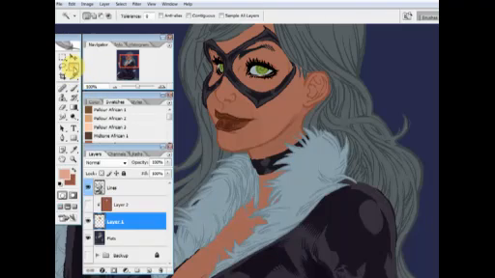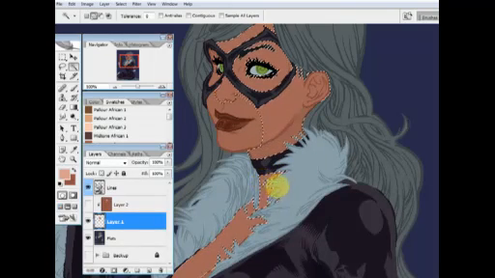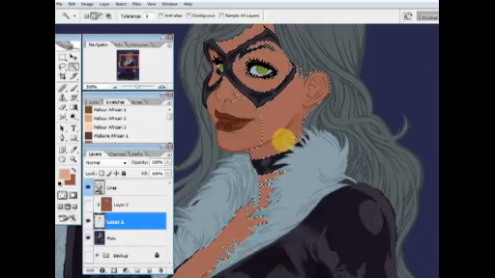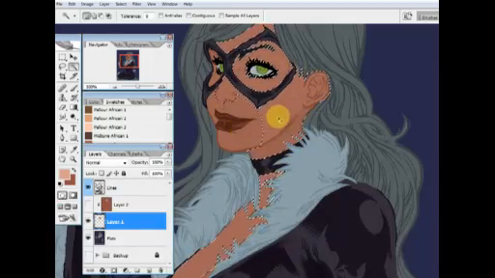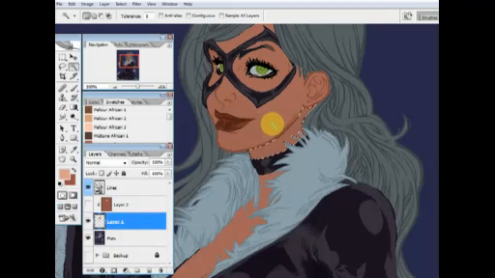I'm going to select the color wand, tolerance at 0, anti-alias, contiguous, and sample all layers unchecked. And I'm just going to click on her neck, like that, and I'm going to click on her chest right there. So there we go. Oh, but I don't want that part of her face highlighted either, so let's undo that. And what I'm going to do is check contiguous.